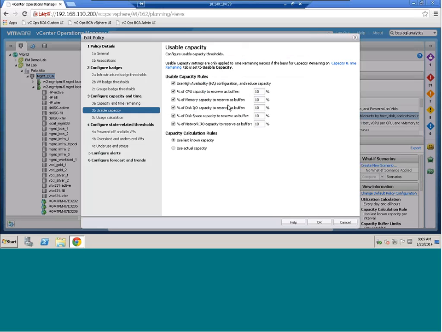I don't want to use 100% of what's available in my environment or suggest that, but really this is what it is, suggesting that 100% of the environment is deployable and available from a capacity standpoint. So I want to leave some buffers there to make sure I'm accounting for the environment accurately. And for the assessment of POC, we recommend that you just make these 20%, for example. If it was a production environment, as I suggested, you may want to be more conservative and raise these numbers up higher than this. And this is really just a discussion to happen with your customer to figure out what is the preferred buffers for the environment.